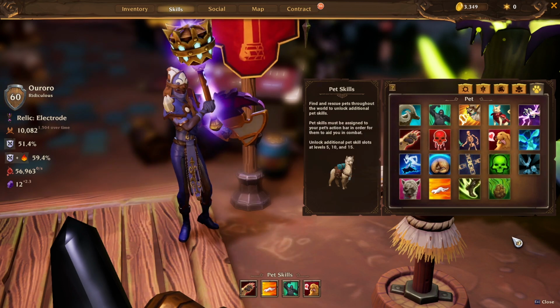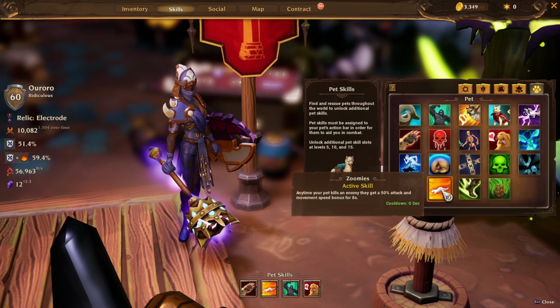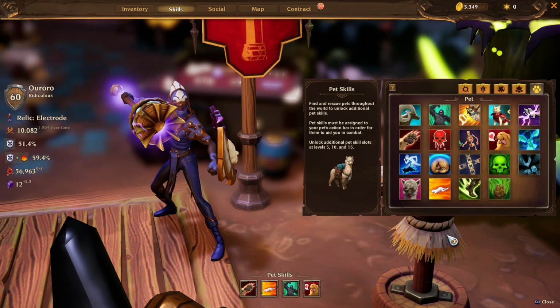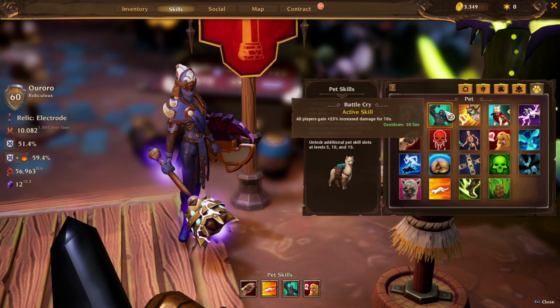keep that in mind. I love using Healing Friendship, and I actually love using Zoomies because it goes well with the Drat Neckband, more about that in the gear segment. And I like using Battle Cry, but if you want something else, experiment, use it.